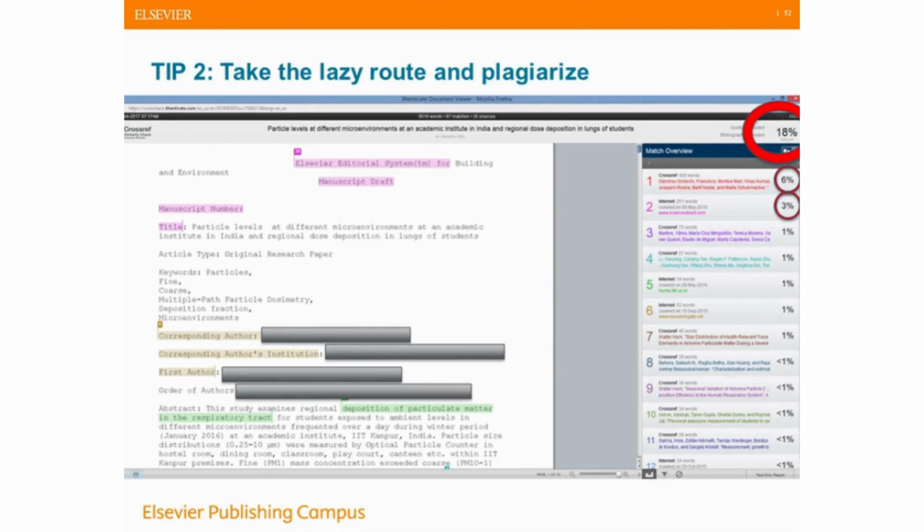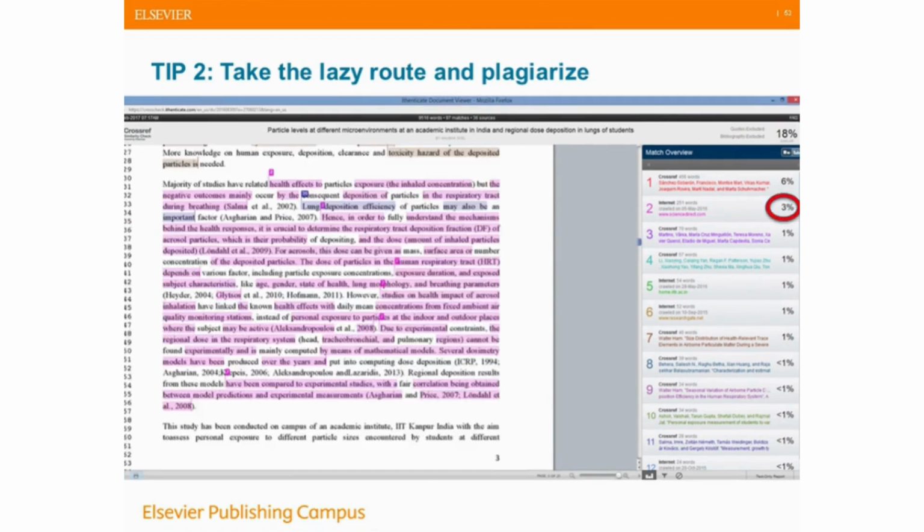And of course, the names of the authors and of the institution have been blanked out. But this is actually what you see as an editor if you check a paper for plagiarism. So this is the CrossRef tool that shows at the top right side the percentage of overlap with other existing sources. And you see 18%, that might seem like a lot, but of course there are some sentences that are difficult to write in other ways. So this does not necessarily indicate that this is a case of plagiarism.